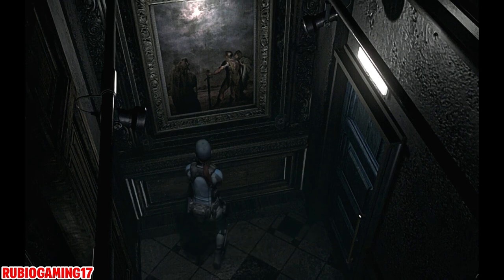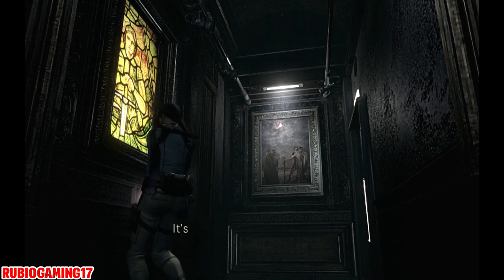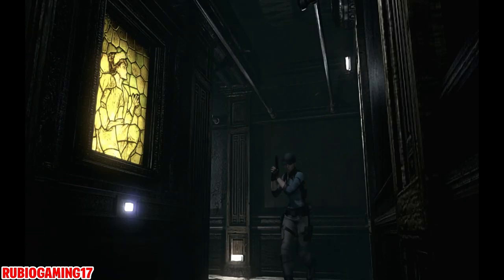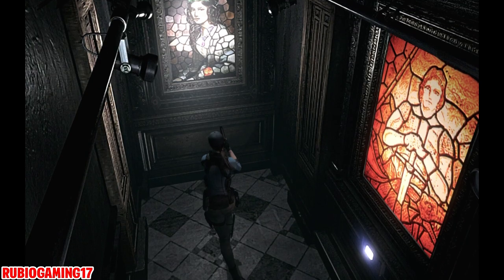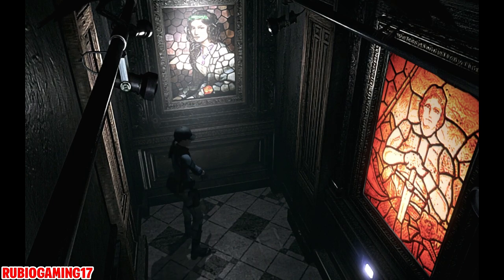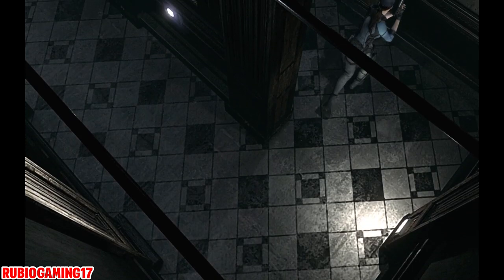Bring the light of truth to the three spirits. Oops, did not mean to click that. So I forgot what you have to do here. Lisa protected by the three spirits. A picture of a woman wearing a bracelet, a necklace, and a crown. Red, purple, green. No. So who are the three spirits?